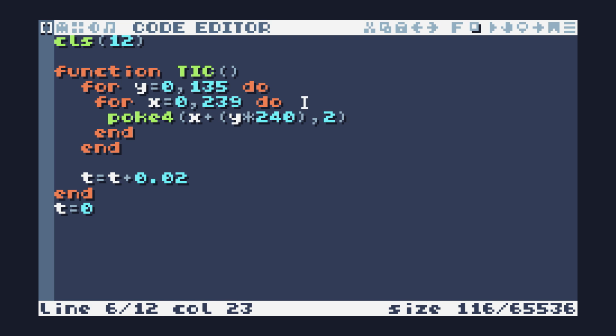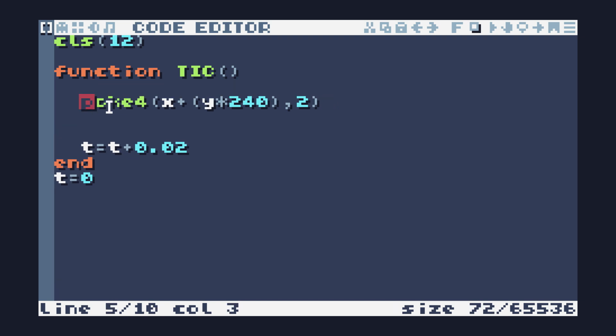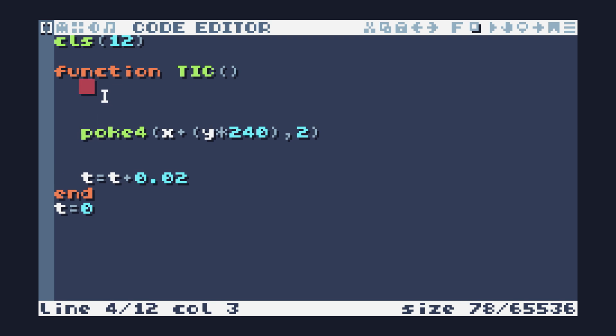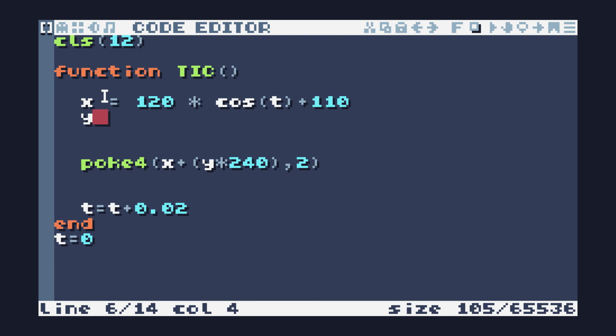Let's say if we bring back in our little curve that we were working on earlier and just use an X and Y value to move something around. So bring it back to x equals 120 multiplied by the cosine of t plus 110, and y equals 68 multiplied by the sine of t plus 60.